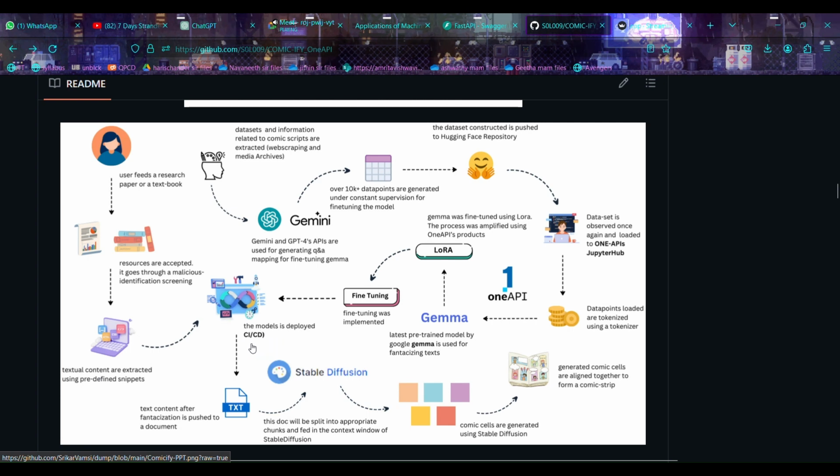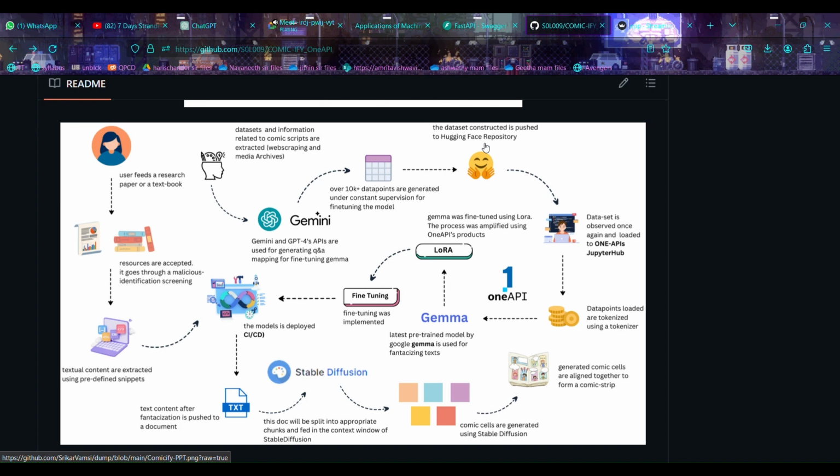Now, if you see that brainy person, that's where we used our domain knowledge and collected all the datasets. Then using GPT and Gemini, we synthesized the data into Q&A pairs, and a few examples for giving a prompt to DALL-E 2 and DALL-E 3. With over 10k data points, which is precisely around 52k right now, it's being pushed to our Hugging Face repo. It's private for now because we didn't want to release it, but you can check out our Google Drive link where we uploaded our dataset.